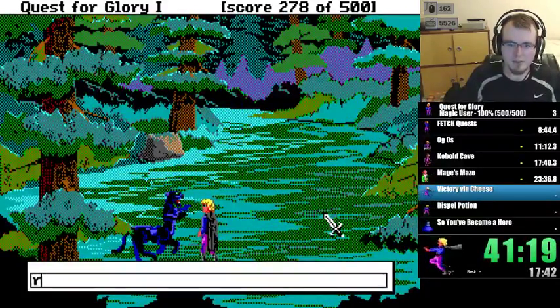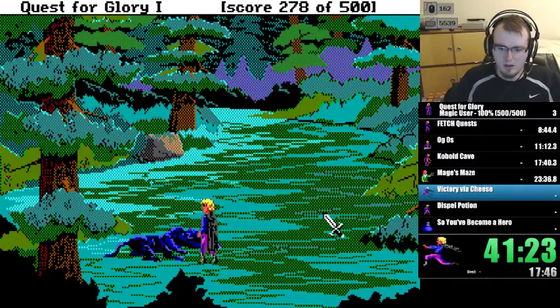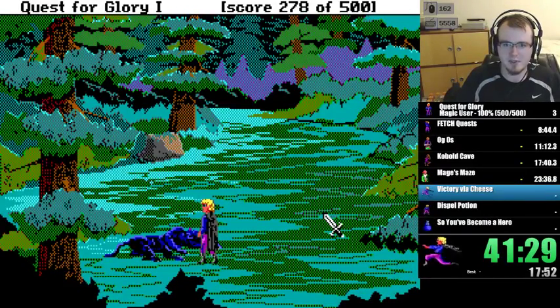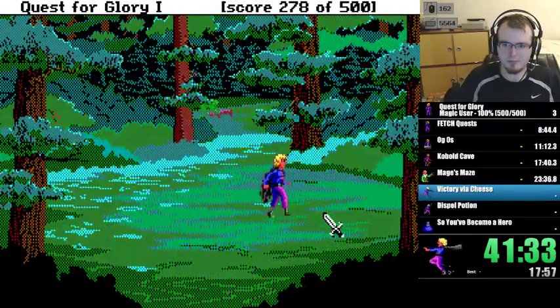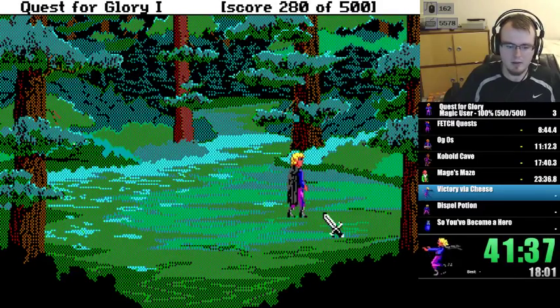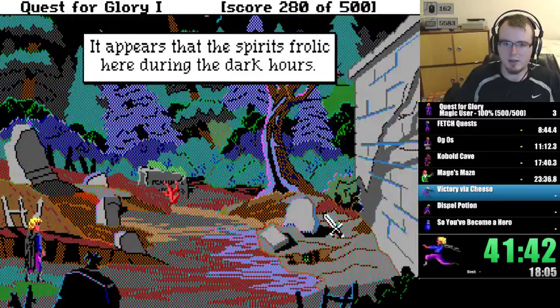That should have got him. Okay. Now we get the claws from him. Okay, so now it should be... We actually need to advance time to midnight here. Middle of the night. Okay. Use unduant. Save. And now we need to get the mandrake root.